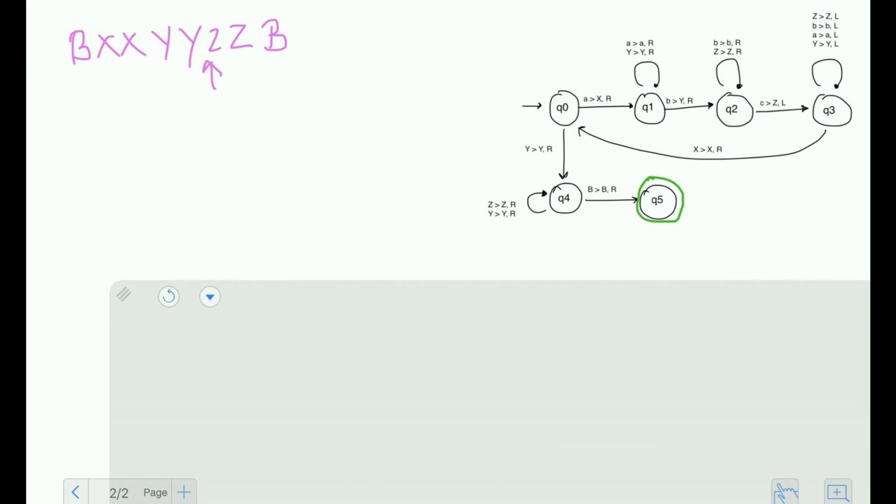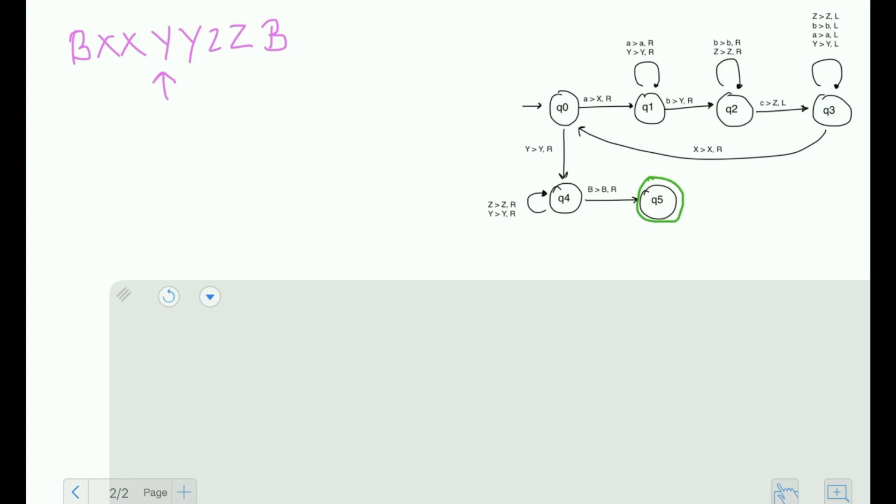So that's where my cursor will be. And now what I'm going to do is keep taking the self loops on Q3 till I get to my first X. So in one step I will reach from here to here, followed by here to here, all of this while I'm staying at Q3, and then I will reach right here, and this is when I will move to Q0 and take the cursor one step to the right. So my cursor will now be right here, and I'm at Q0 right now.